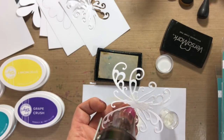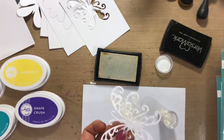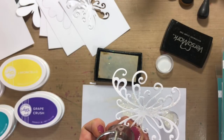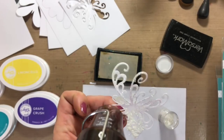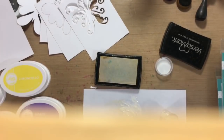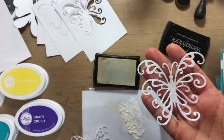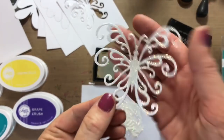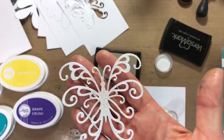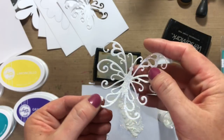All right, and I'm only doing half at first. While it's still hot, I can dip it right back in. And the hot, melty embossing glitter is going to be sticky so that the powder sticks to it again. Now, I did that about 4 times. And this is what I ended up with. I don't know if you guys can see how glittery and gorgeous this is. I don't know if the lighting is the greatest. But I wanted a thick coating of this embossing glitter.